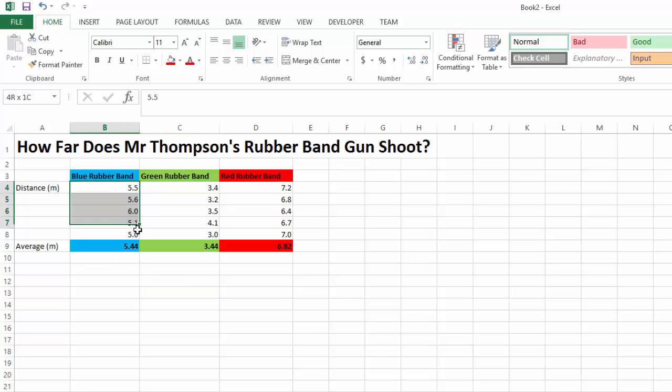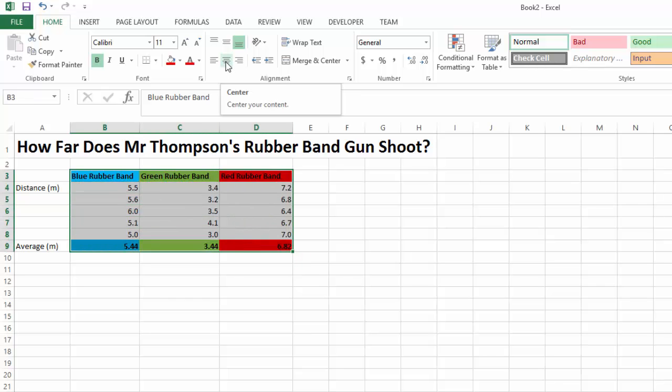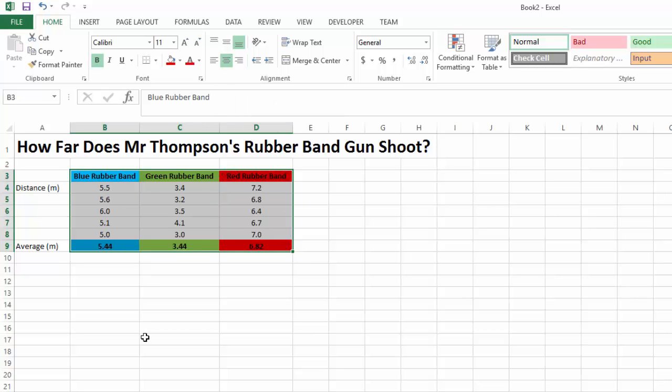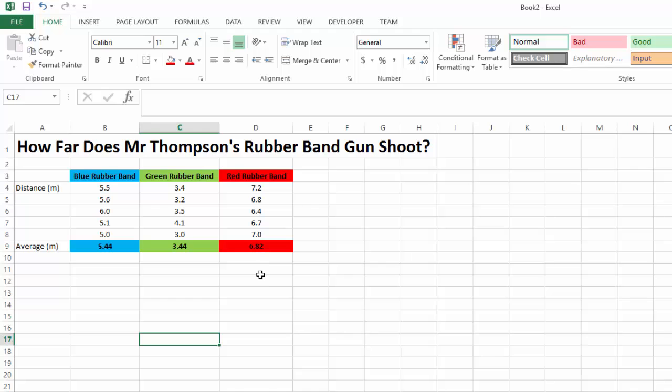I'm just going to make this look a bit pretty. I like those numbers all the way over the left. In fact, if I select this whole section here, I'm just going to align them. Click on alignment, center, just so all the numbers are in the middle of each column. I just sort of like that better. Okay, now one more thing I'm going to do.